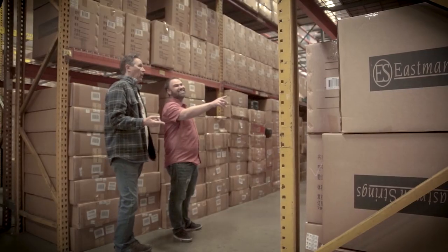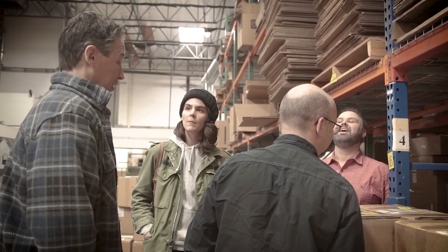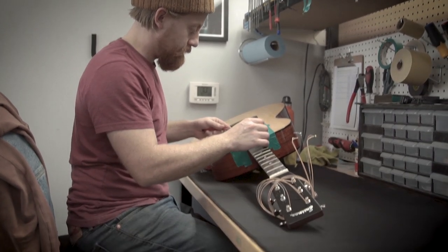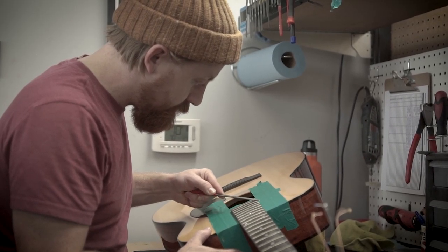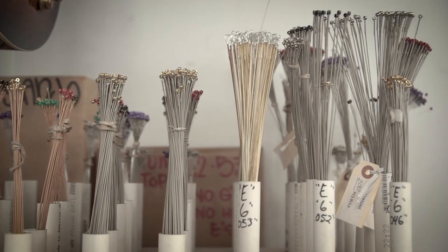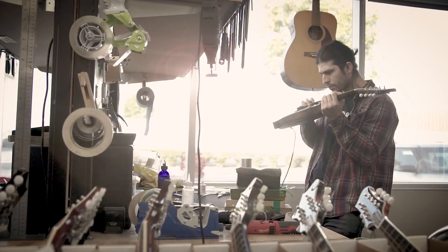We're really proud of the quality of craftsmanship and workmanship that we have in the shop. We do a final setup to all of our North American dealers just prior to shipping out and fulfilling an order. So when that instrument hits your store, it's got a fresh set of strings on it, a fresh setup to spec that has been agreed upon with the dealer. We're talking fret work, electronics — if there's any issue with electronics because of shipping — and certainly the finishing. If there's any issue with finishing, we address that.